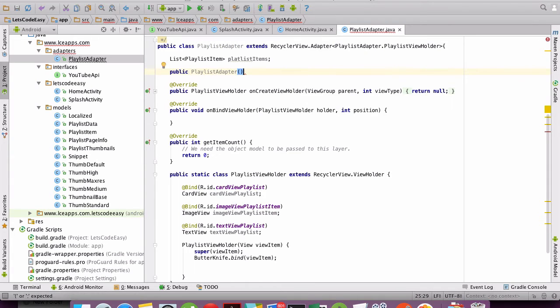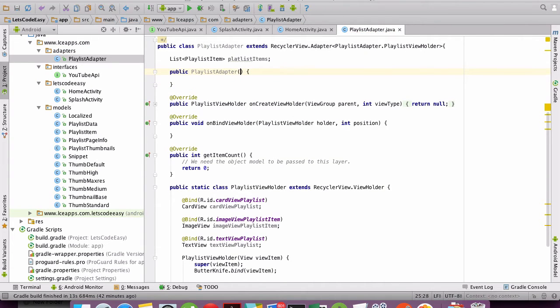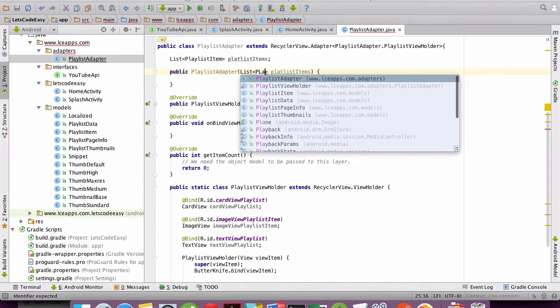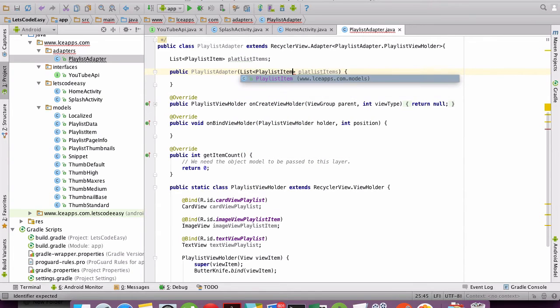So let's create a default constructor, and create one more constructor, not the default, and pass the instance of the playlist items, which is an array coming from the server.